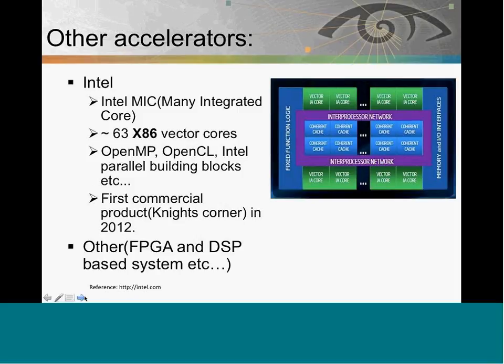Another accelerator is becoming popular. It is from Intel and is called MIC, Many Integrated Core. Right now it has around 63 cores per chip, and these are x86 cores, so the code you have running on your laptop you can run on the Intel accelerator card, but you get the best performance with Intel parallel code.